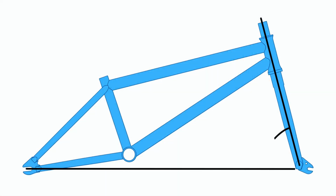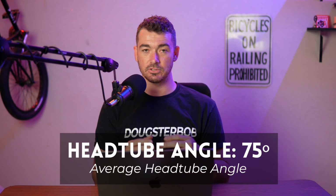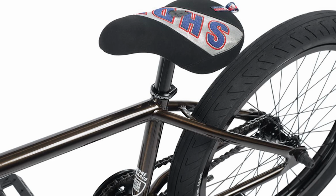It comes with a 75-degree head tube angle. Now, a steep head tube angle would be like 76 degrees, and this brings the front wheel closer to the back wheel, giving you a shorter wheelbase and making the bike more responsive. A slacker, more mellow head tube angle is like 74, 74.5 degrees, and this brings the front wheel farther away from the back wheel, giving you a more stable and more controlled feel. The head tube angle here is 75 degrees, which is right in the middle. It's not going to affect your style too much one way or another.